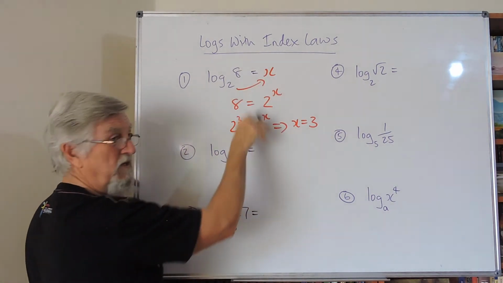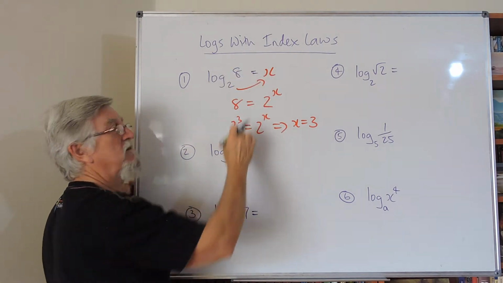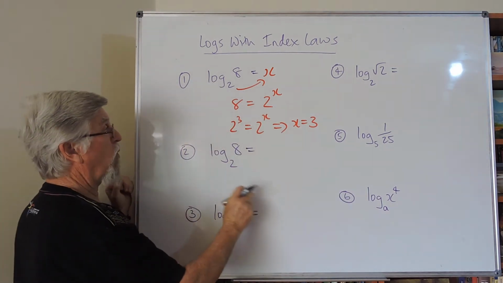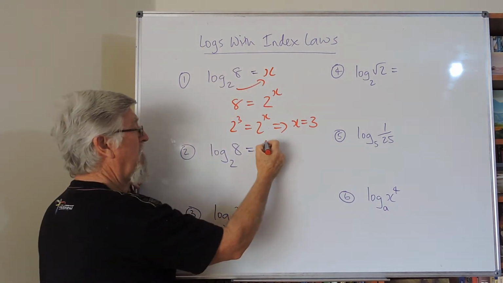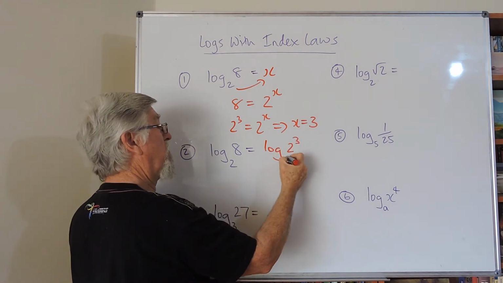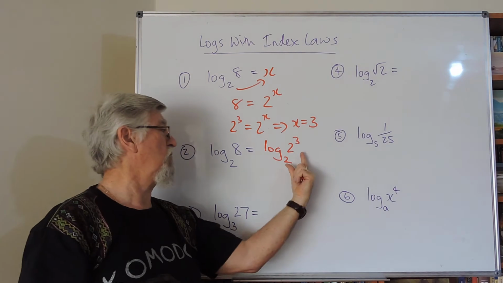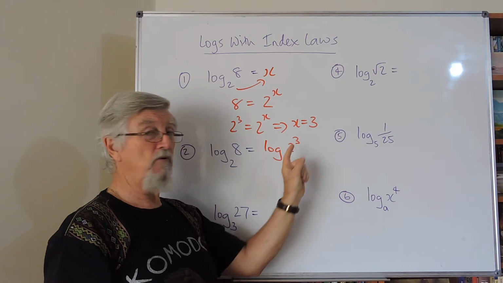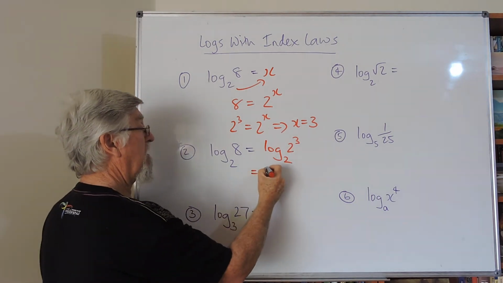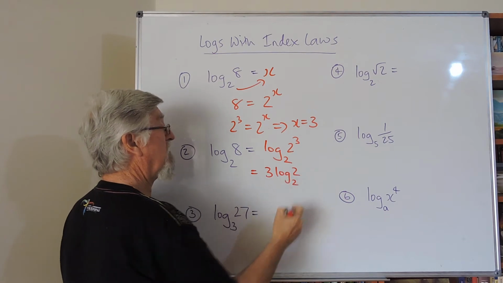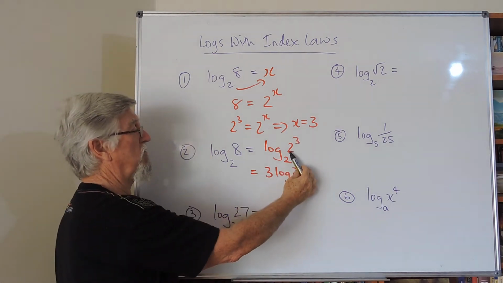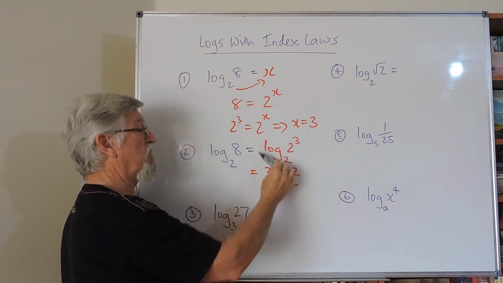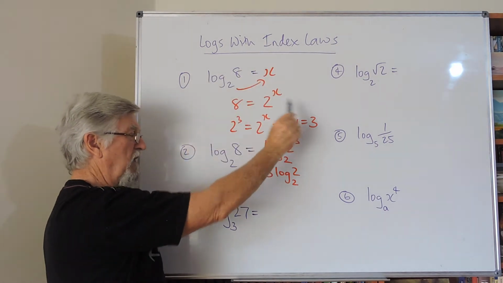The simple part for me is all I say again is 2 to the what is 8. And it's pretty obvious that 2 by 2 by 2 is 8, so it's a 3. So what could I do instead of that? If I write that 8 as 2 cubed with a base of 2, interesting part, I've got 2 here and 2 there. What happens with this law is that 3 can simply go to the front. And when I write that as 3 of log 2 base 2, all I've done is taken the power of the 2, the index of the 2, or Americans will call it the exponent of the 2, and I've moved it to the front. Now, if it's correct, I should get an answer of 3.